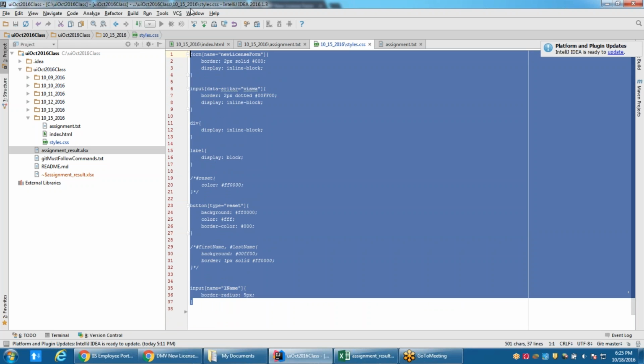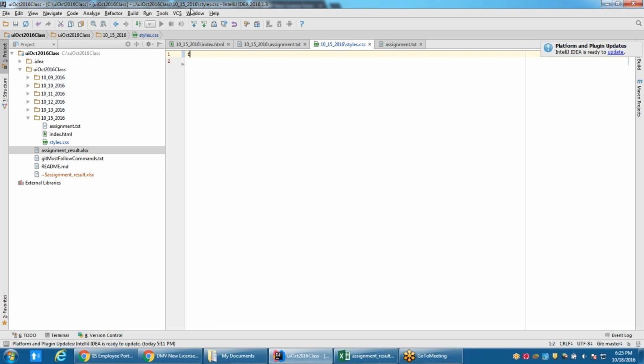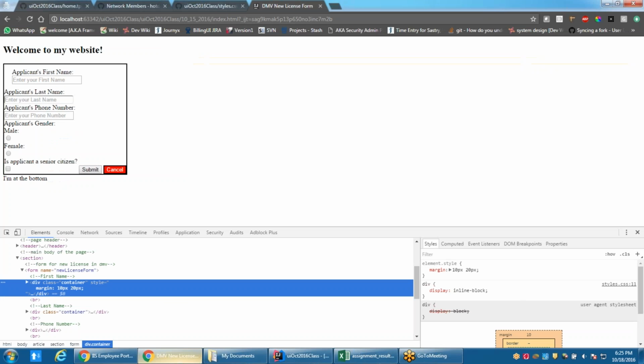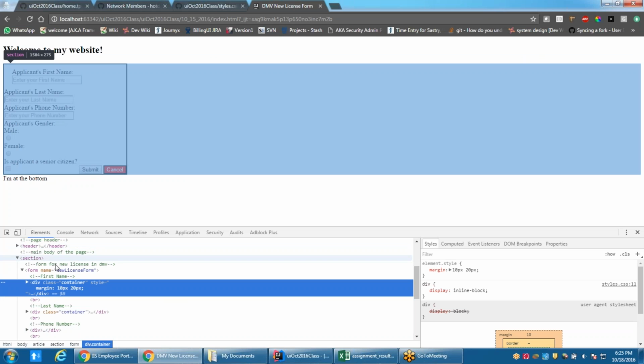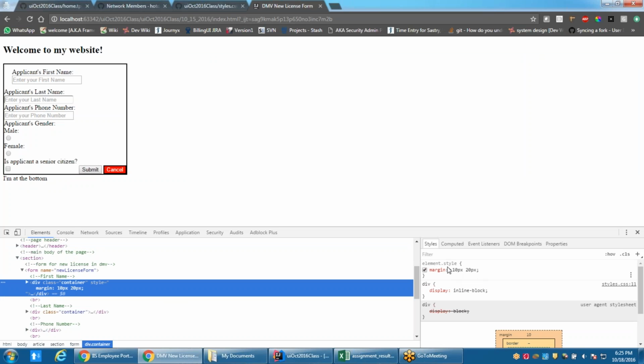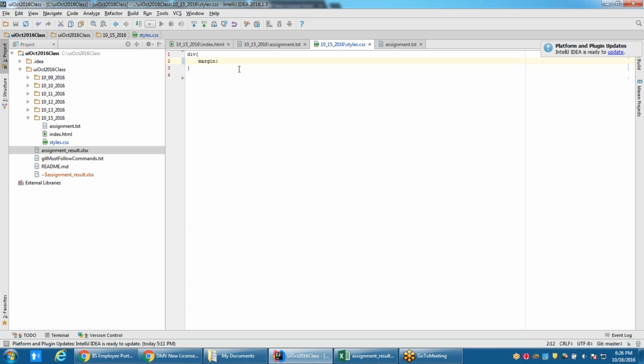Let me take out this entire styles away and I'll simply say div. I'll grab the div and then say margin. Look what I did, right? Inside my HTML, I did that inspect element and added styles right here on the fly to see how my elements behave. I'll be using the same in my styles. Now I can copy this directly, go back to my code and replace this with it. Now this added an extra space.